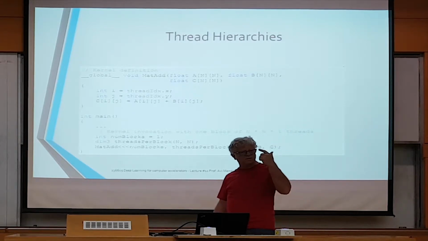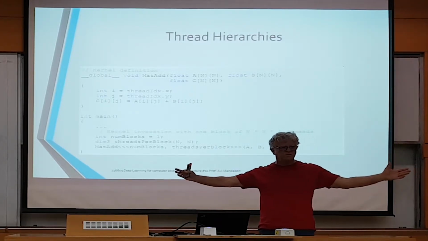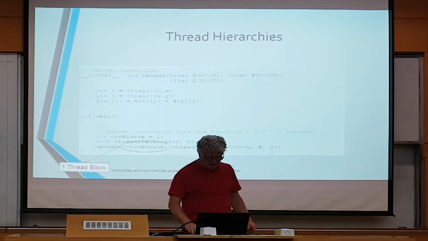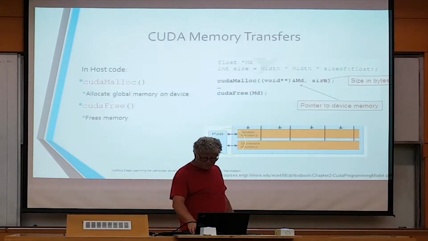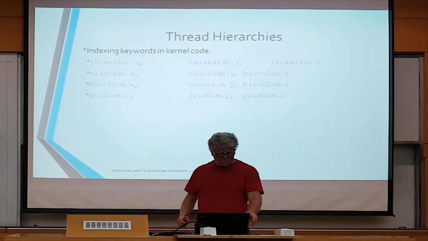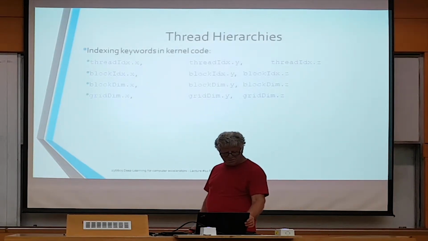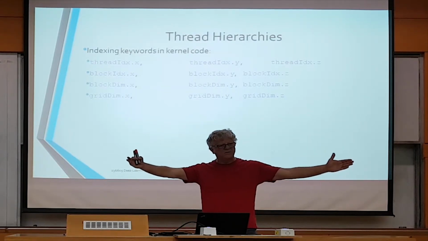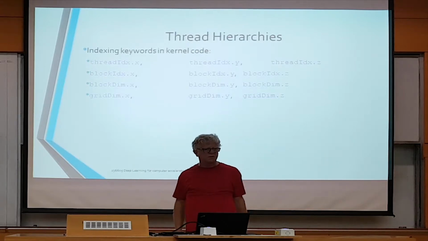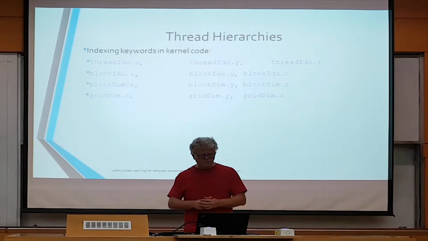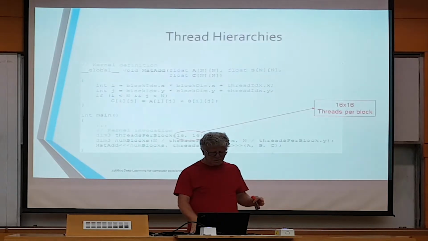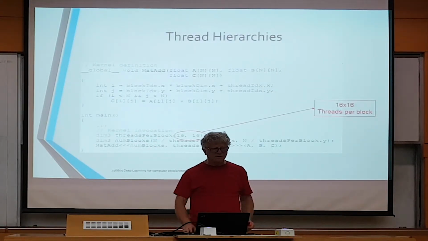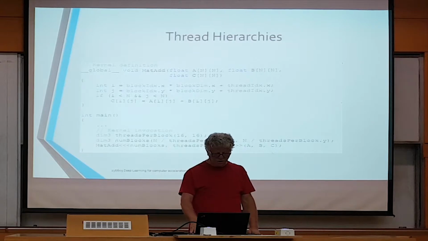If I just transfer the pointer, I have no idea whatsoever what the structure is. In this case, I need to use these parameters to see what the thread x is, and the block dimension, which means how many blocks I have on the x side, and the grid dimension, how many elements I have in data, and I can calculate it quite easily out of it. Just for simplicity, we put an example where the size is fixed, and then the system is doing the calculation for me.